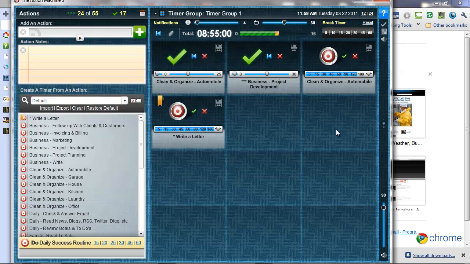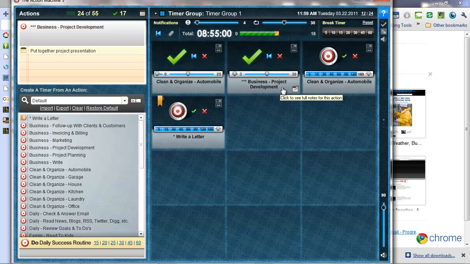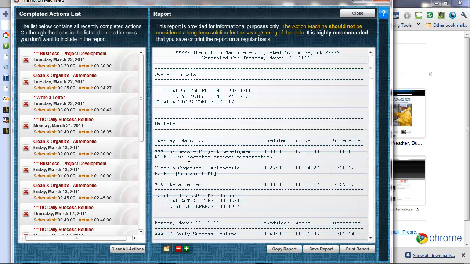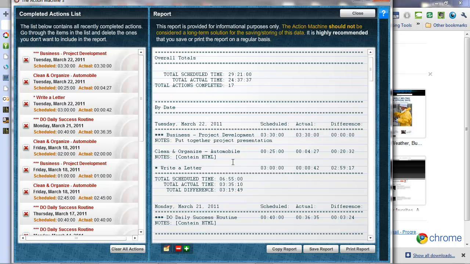That's HTML formatting. So if you want to use your notes in your report itself, keep them basic and don't include any formatting, because if you do include HTML, you'll see a little indicator here that says notes contain HTML. That's letting you know that they won't be included in the report, although there are some notes there.